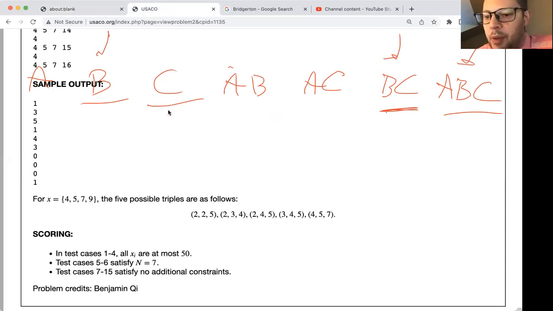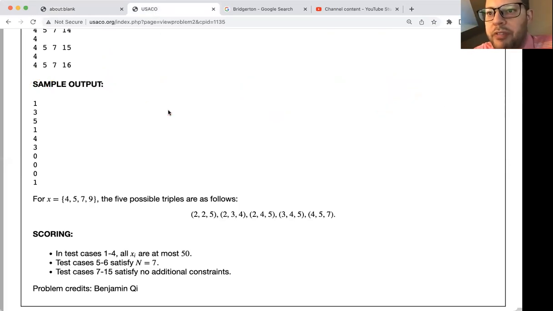So let's look at this with actual numbers, because it'll make more sense when you see the actual numbers in play. If I've got 4, 5, 7, 9, 4, 5, 7, and 9. Again, I don't know which of these is A or B or C or A plus B or C. What I'm going to do is subtract every possible combination. So, for example, 5 minus 4 gives me 1. That's a potential value, because again, I don't know whether this is A, B, C, or some combination. But if I have a 4 and a 5, I potentially might have a 1. I might not. I don't know.